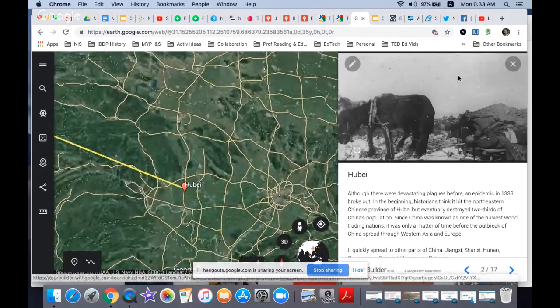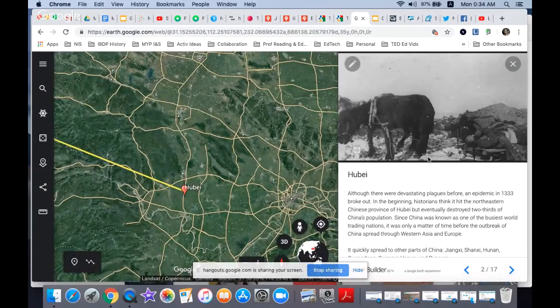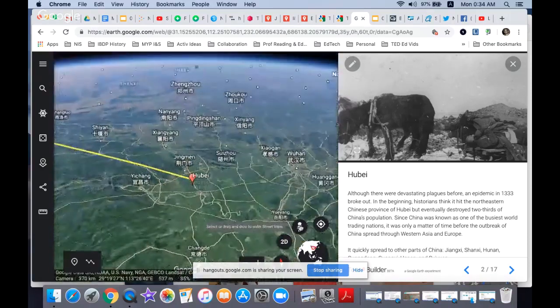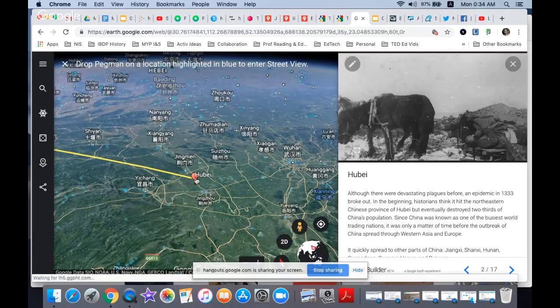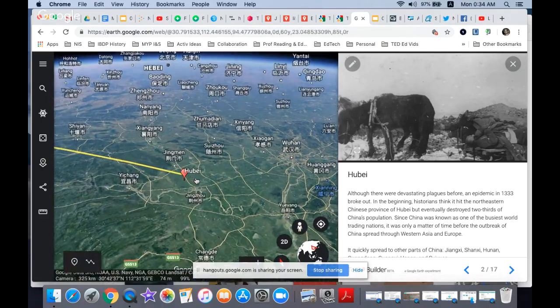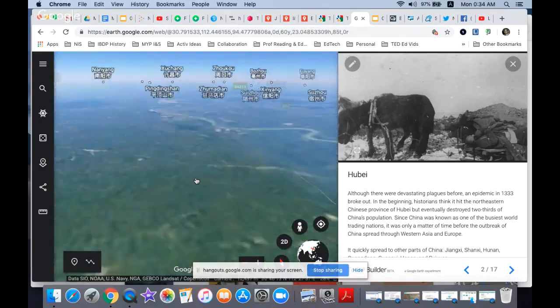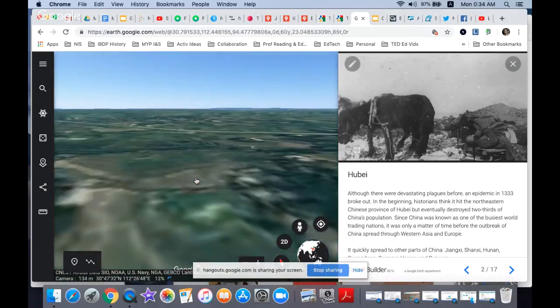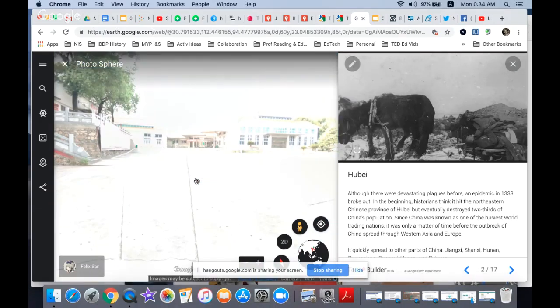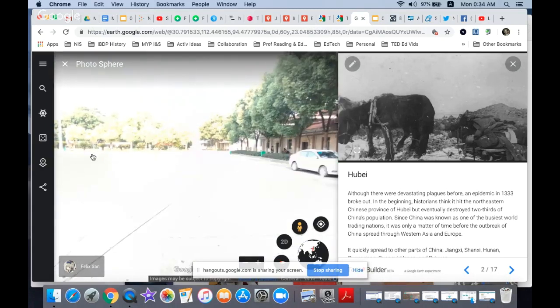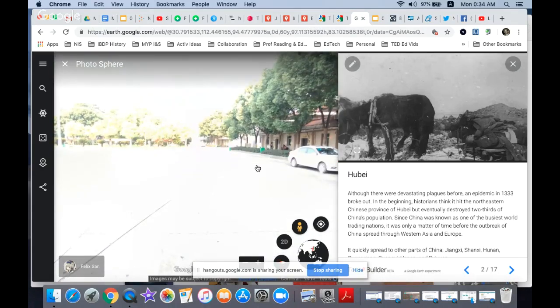And if you put up your old photographs here, this is an example of how people may have actually traveled along the Silk Road. If you want, though, you can look at the three-dimensional view. You can take Pegman, which he's called, and plop them down and have the students look at these places as they are today, which is really neat. So they can think, hey, wait a minute, this stuff happened like 600-700 years ago, but this is a real place. And then you can look at it through Street View.